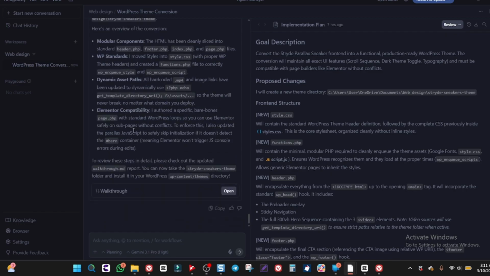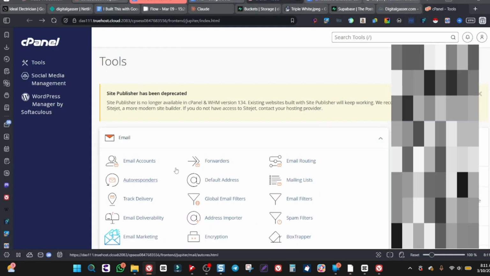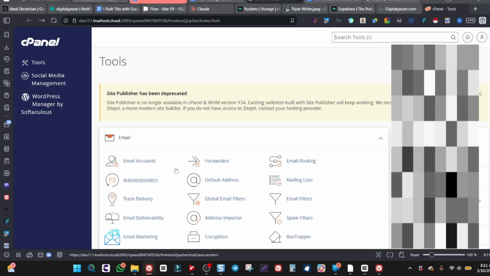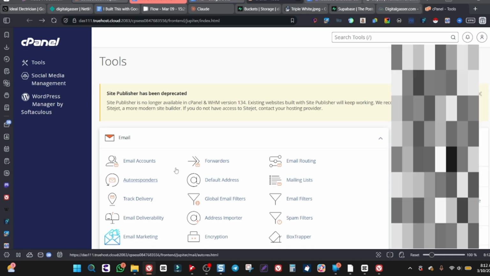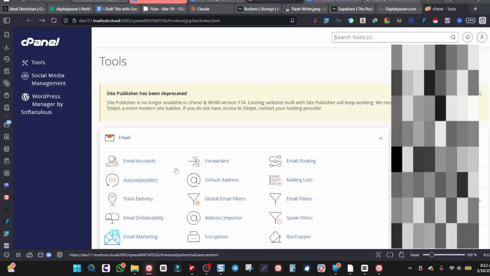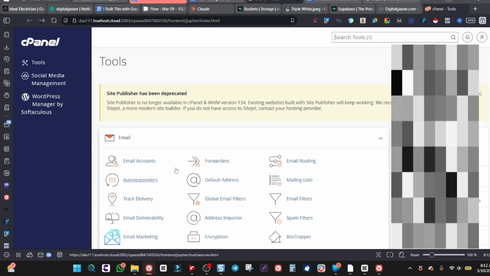And before we do that, I want us to create a subdomain in which we'll install it to. So let's go and create a subdomain. We'll be doing that in two different ways. We'll do it through the cPanel and we'll now do it again through a plugin because some website owners don't even have access to their cPanel. So a developer did it for them and gave them the details. So we'll be going through the route of installing it through a plugin.